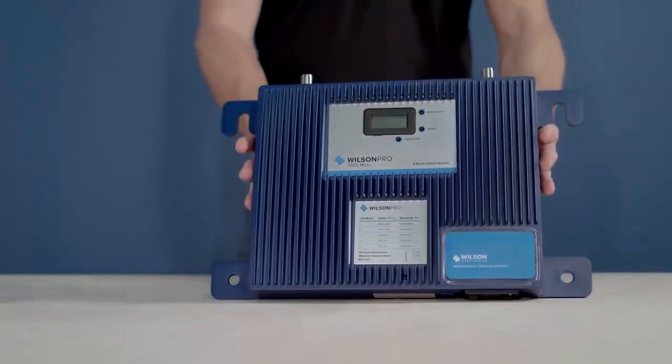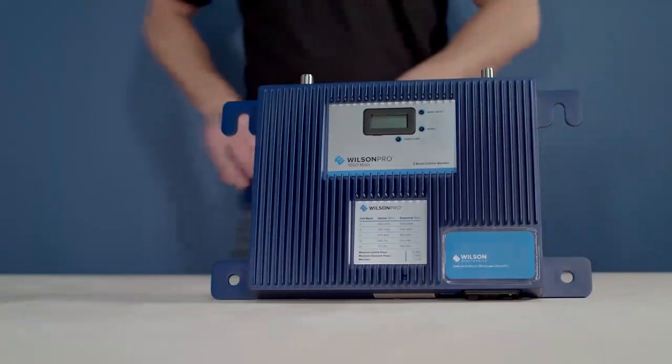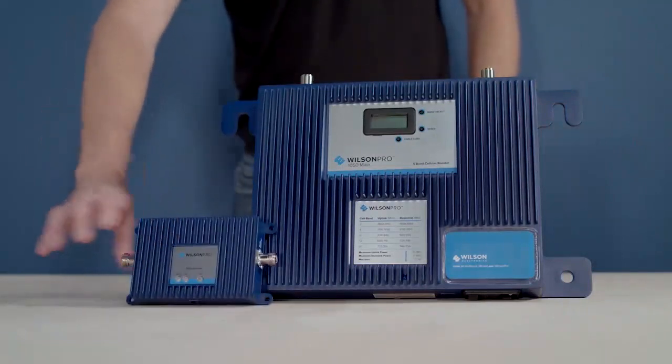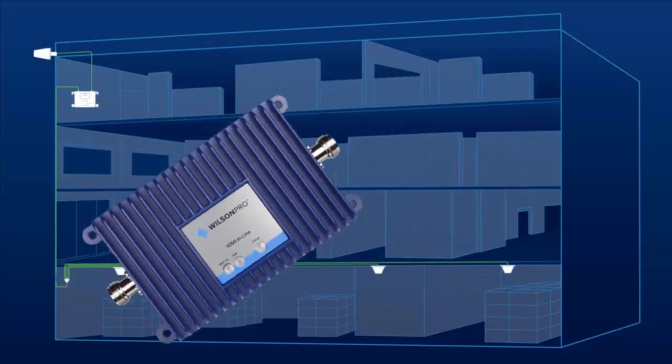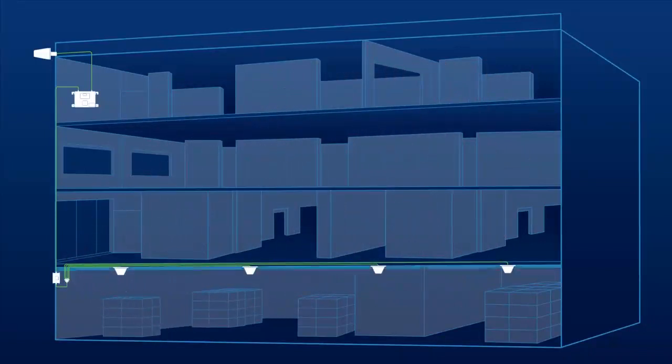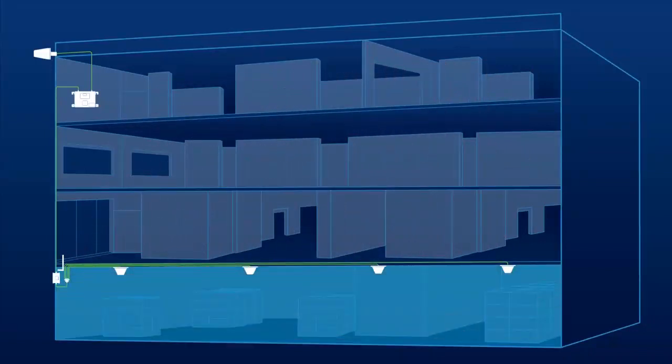The Pro 1050 is a specially designed two-part system consisting of a main amplifier unit and a separate inline unit. The inline unit is installed between the main amplifier and the broadcast antenna and provides additional amplification to compensate for signal loss in up to 300 feet of cable.